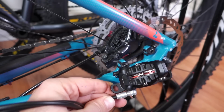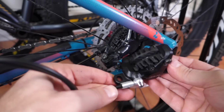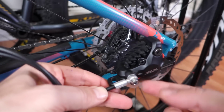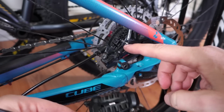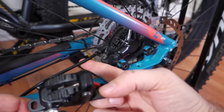Brake levers aside, here are 2 of the designs they use today on their calipers. And you see the SLX here, and the bleeding port is on that side. The hose comes out through what's called a banjo here on the outer part of your brake caliper. Looking at the Deore, the bleeding port is on the outside and the hose comes out on the inside. Also doesn't have a banjo.